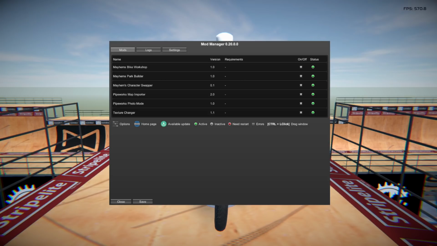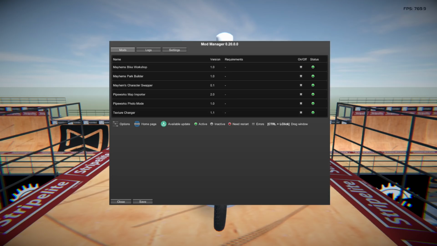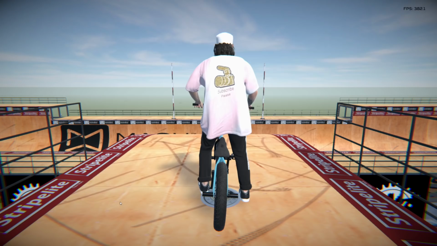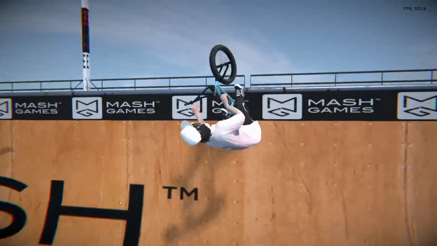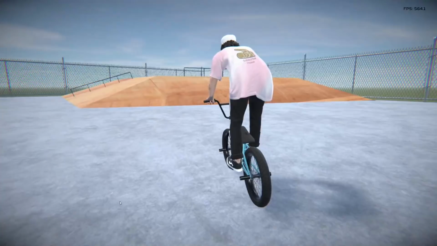Dope. Alrighty. Well, I thought I'd try something different today and play a new game on the channel. It's called Pipe by BMX Streets. So there's been some new stuff that's come out for this. Now there's a player swapper, and some things have been fixed and tricks have been added. I don't really know how to do the added tricks yet, but we're going to check it out here.